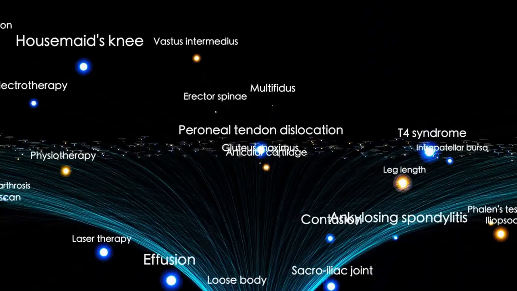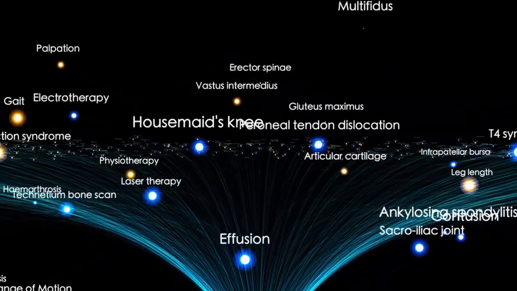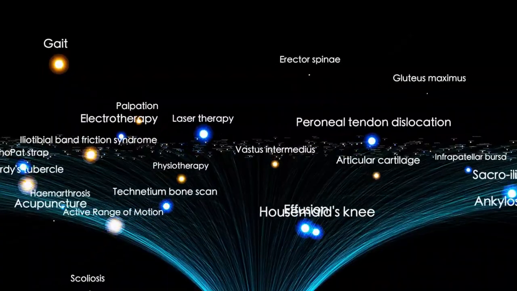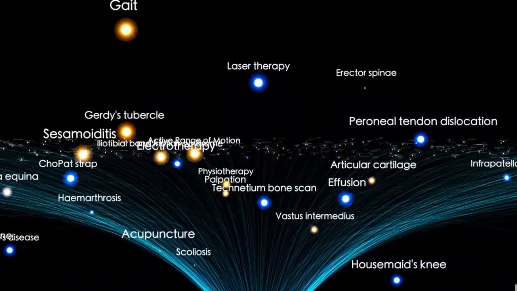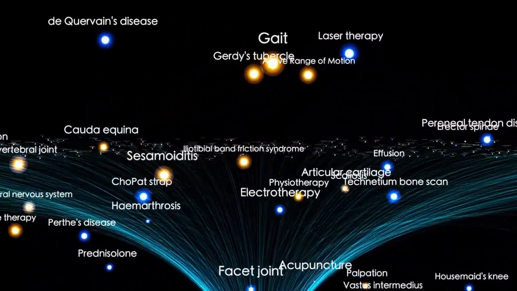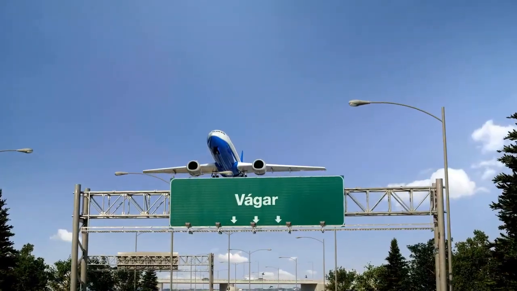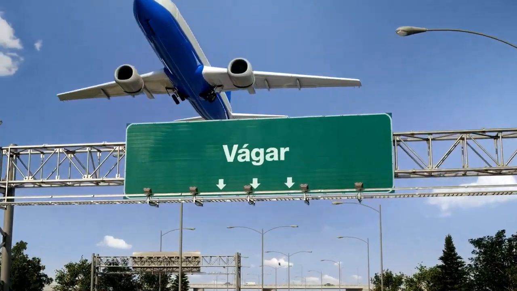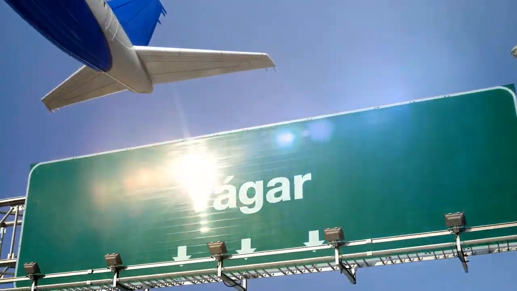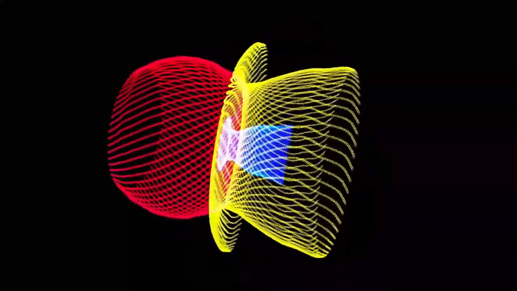Recognizing the rare opportunity, NASA fast-tracked development of the Voyager program. Two identical spacecraft, Voyager 1 and Voyager 2, were constructed to take advantage of the alignment. They were launched just 15 days apart—Voyager 2 on August 20th, 1977, and Voyager 1 on September 5th, 1977. Despite being launched second, Voyager 1 followed a faster trajectory and overtook its sibling on the way to Jupiter and Saturn.